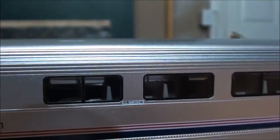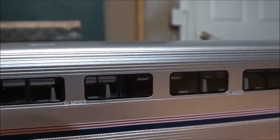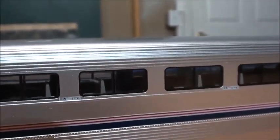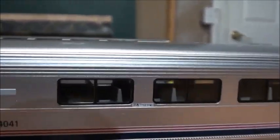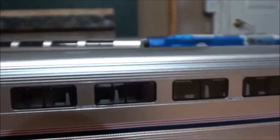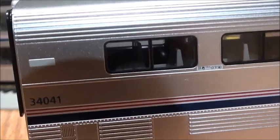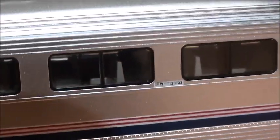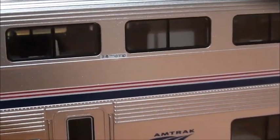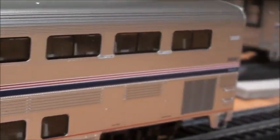So basically, I believe the coach is used for passengers who want to travel halfway through to their destination. Because I know sleeping cars are meant for people who travel all the way between LA and Chicago, but those who have to stop partway through their journey usually are in the coach car. So, there's that. You can see the very nice interior. Looks very nice and done.